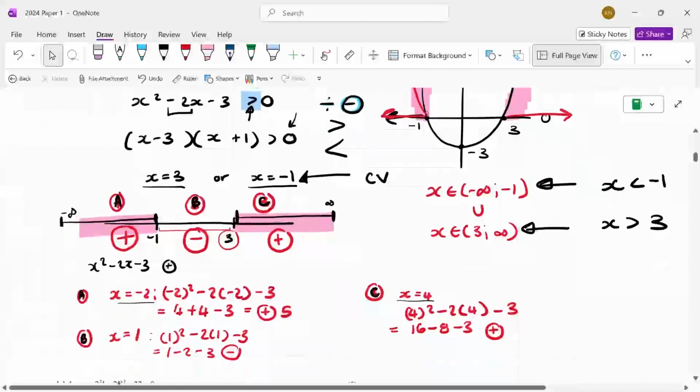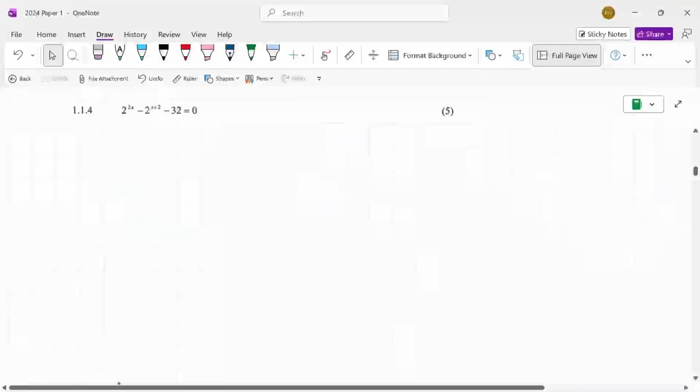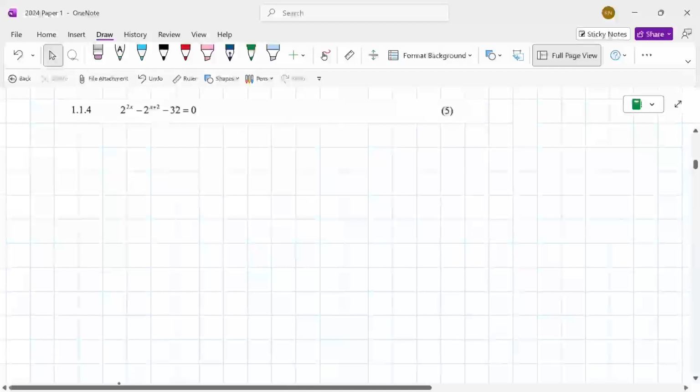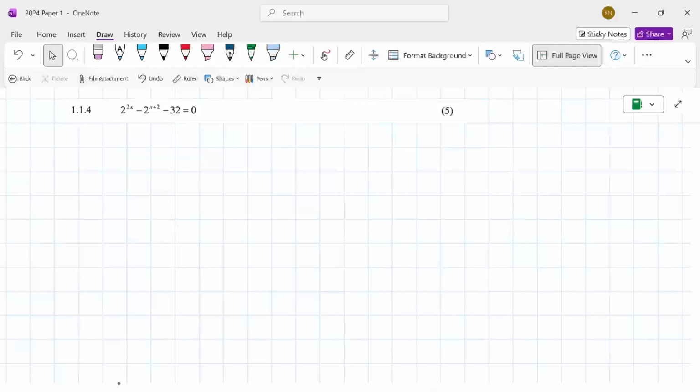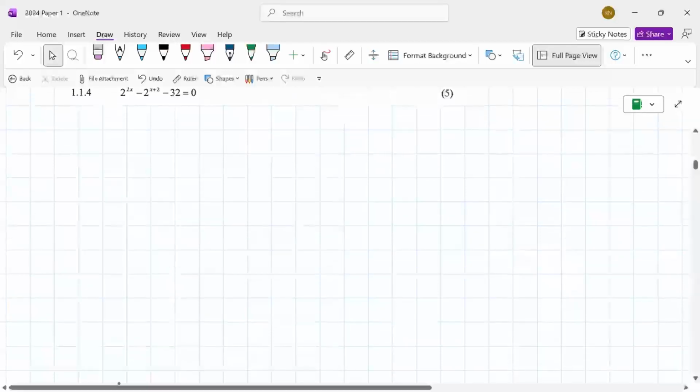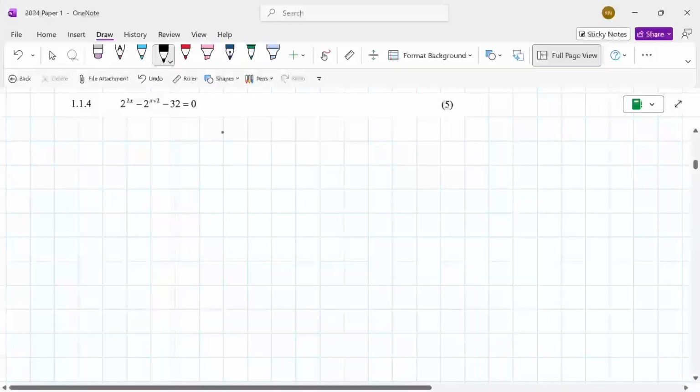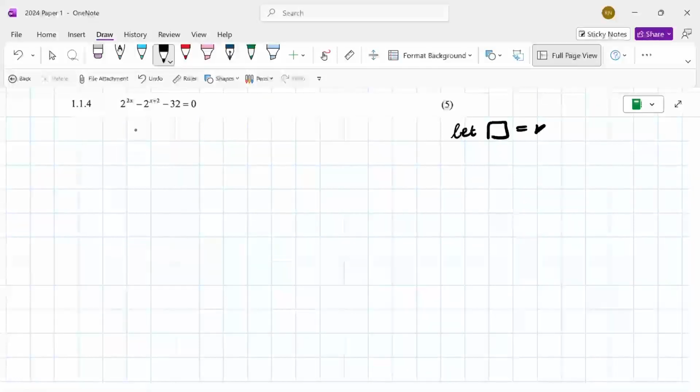Okay. And then our next question is kind of an exponent type question. Here we've got some exponents where we want to find x again. We're trying to solve for x. And I can see that we have 2's and x's lying around. So what I'm going to try and do is get a k, right? Because I want to be able to say let something equal k, and then it's probably going to be a nicer trinomial that way.